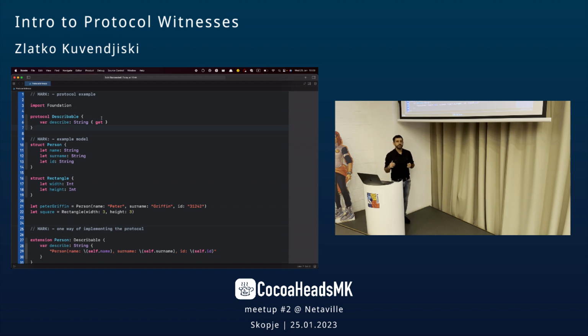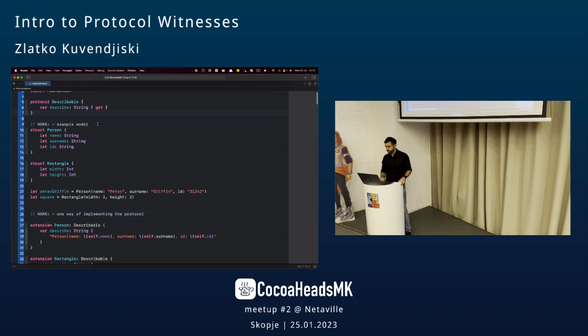The main point is that these are called protocol witnesses. When you define a protocol in Xcode, the compiler itself transforms the protocol into the protocol witness during compile time, and by leveraging this technique instead of actual protocols, you might lose in brevity, but you gain in flexibility, and you gain in composability, mainly. You'll see what I mean during the presentation.